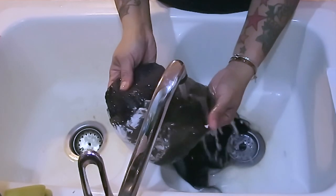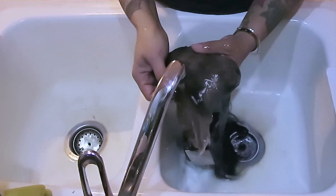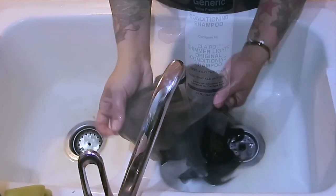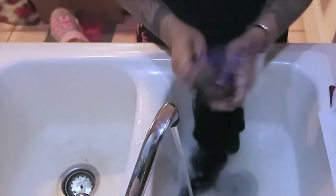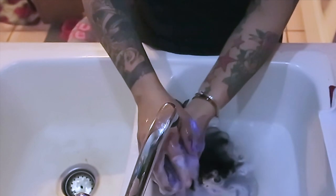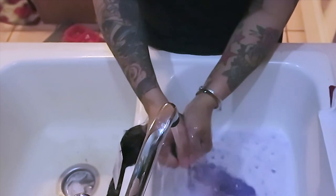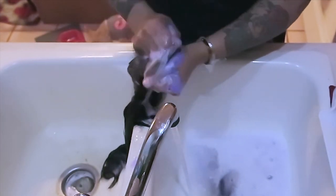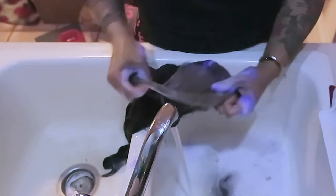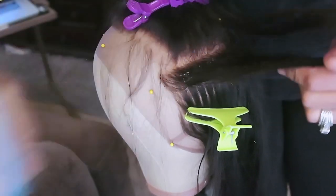Now it's time to rinse the bleach off. I normally do it with cool or lukewarm water and just run it under the water, making sure it's all out. I'm going to be using the Sally Beauty Supply Store Shimmer Lights. The first process is to lather it up onto the lace cap one time and rinse that off. Then I'm going to reapply it again, but this time instead of rinsing it off in three to five minutes, I'm actually going to leave it on for two to three hours, because it will definitely take all the brassiness away.